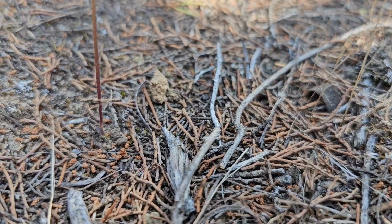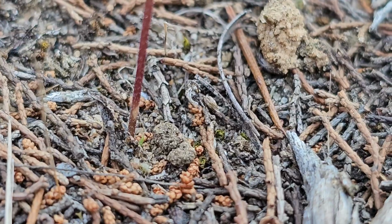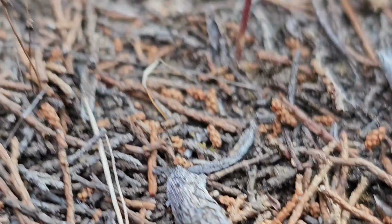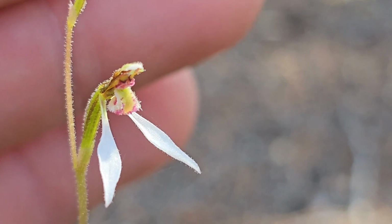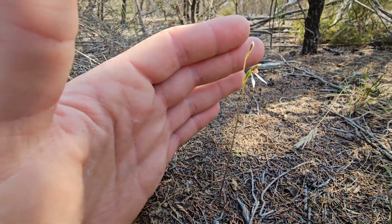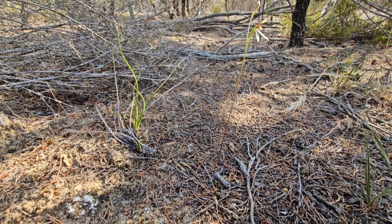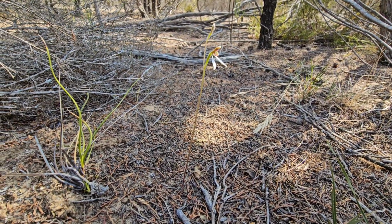So you can see there, only just starting to form a leaf. Just a sort of red stem. It's got some hairs on it, very short ones. Transitions to green and then up into the flower. And yeah, see the second bud on top there. But this guy's well out in the open compared to the other one that I saw. Not seeing any other buds here, although probably as I turn the camera off and just lie here and have a look around, I'll see some more. Cool orchids. I like these guys.